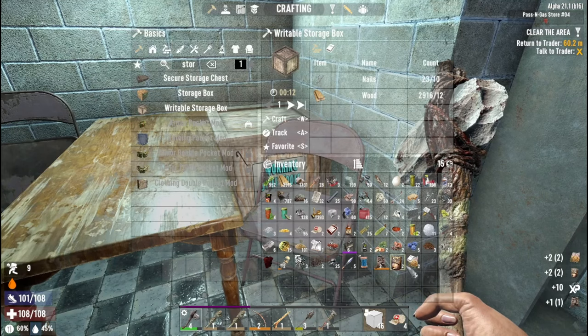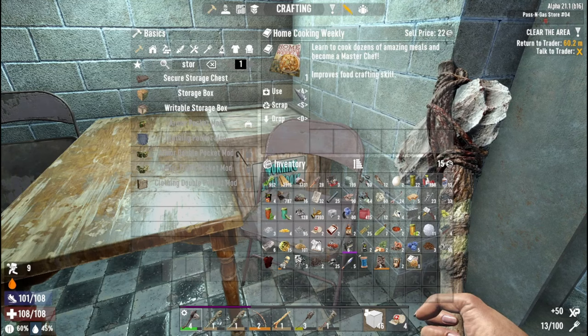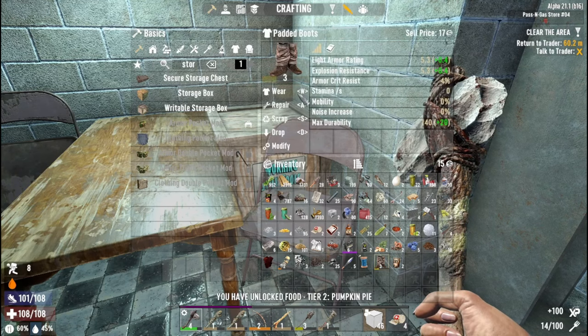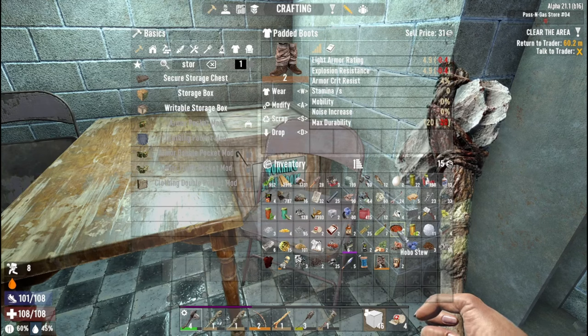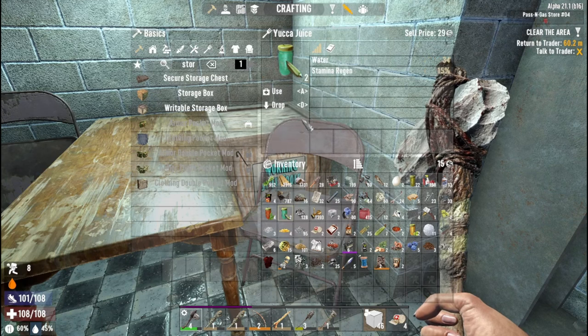Ooh, what book was that? I think it improves food crafting skill, huh? Ooh, I can make pumpkin pie now. What am I wearing? I'm wearing level 3, so okay. If you're wondering what I'm doing, I'm looking for the yucca juice.